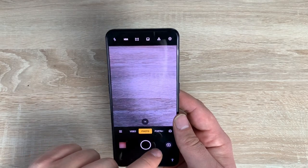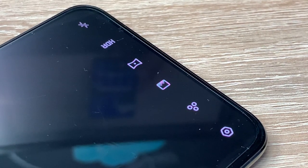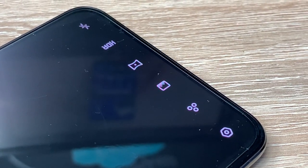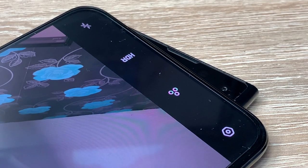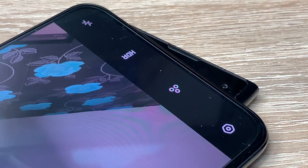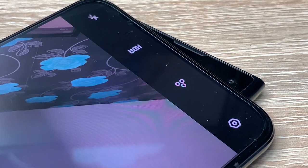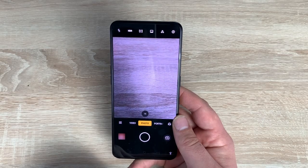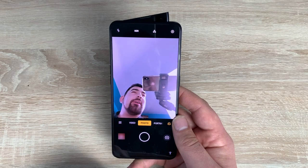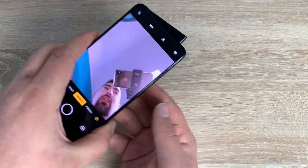I'm just going to jump into the camera and make our other camera pop up. You get a halo of light which is really nice. The front camera offers 16 megapixels, f2.0, and it can record video at 1080p or 720p at 30 frames per second. The camera lens itself only takes 0.8 seconds to swivel out which is really quite quick, and it goes to the perfect angle of 11 degrees which means you can get your perfect selfie or get everyone into your shot.